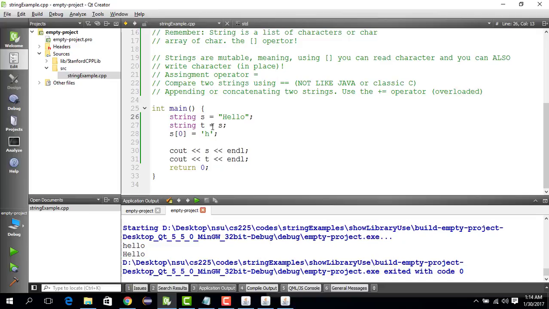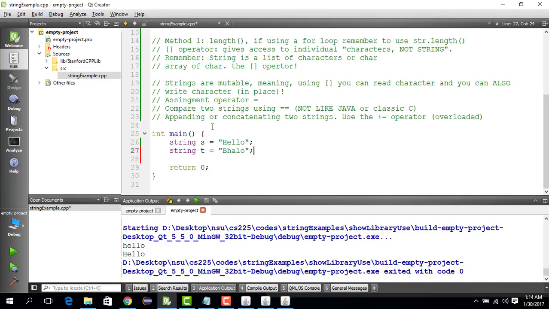So the last two things that we want to show is compare. If we want to compare two strings, say for example t is Balo, in that case we know that these are two different strings. One holds hello, and the other string object t holds Balo.